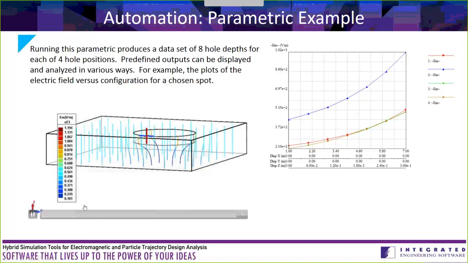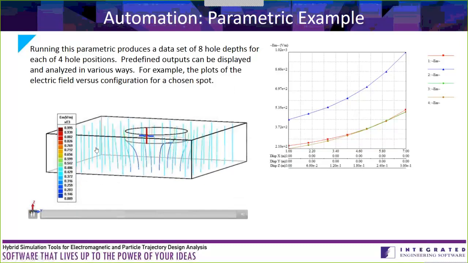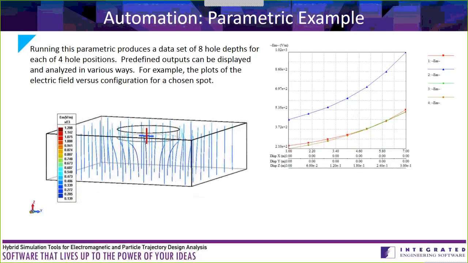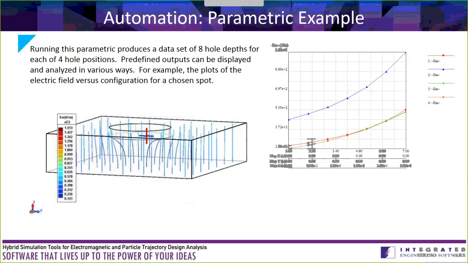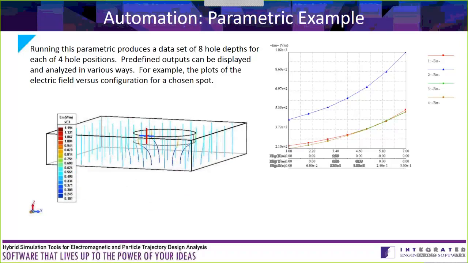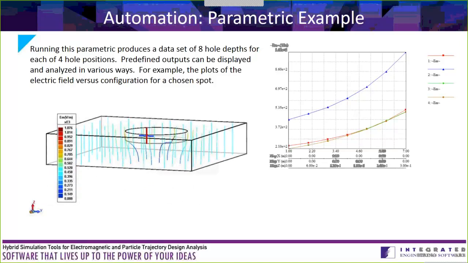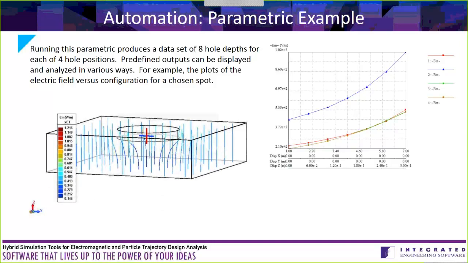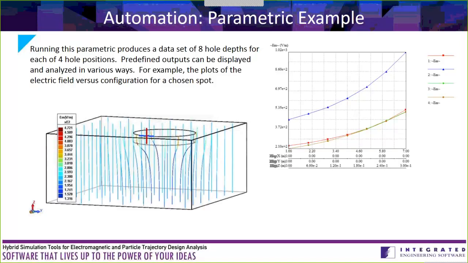The reason for that is that very often out of parametrics, what people are looking for is videos like you see here. I'm moving the hole through the block and changing the height of the block with my parametric, and I generate a video showing the result, in the sense of what the electric flux lines look like. I can also, from the field at point measurement that I took, make plots as shown on the right.